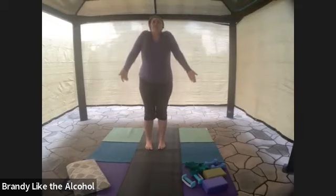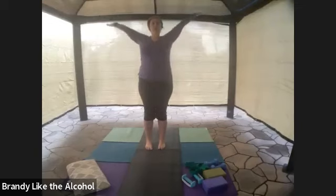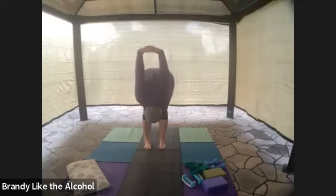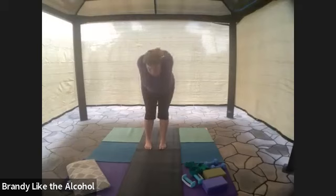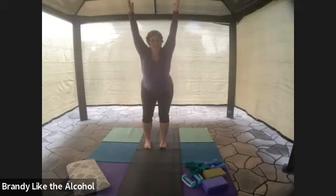Exhale, back and down. Inhale, both arms up and overhead. Exhale, swan dive, clasping your hands behind your back. Inhale, chest up. Exhale, sit down. Release your arms. Inhale, arms up. Exhale, sit down a little bit further.